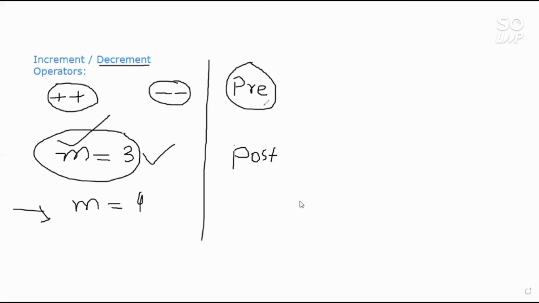These are the two different things we can use in C++ for the increment and decrement operators. I will give you one example to understand this. I'm using the increment operator; you can do the same thing for the decrement operator as well. I will use both of them, the pre-increment operator and then the post-increment operator. You will better understand by using that example.